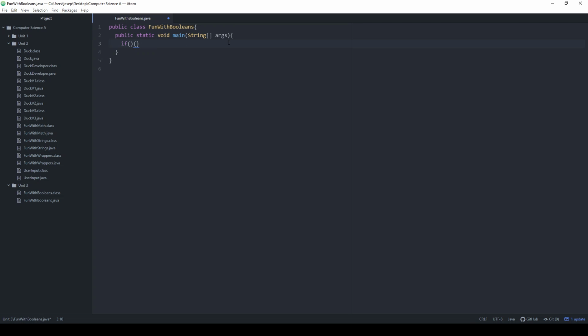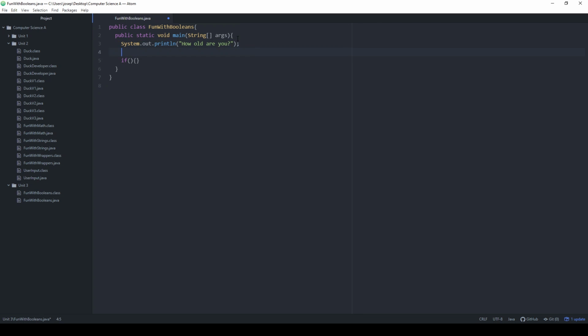So for example, we could write a really quick program. Let us take input from the user. Let's say we want to ask and see whether or not someone is potentially capable of getting their driver's license. So what I would do is System.out.println, and ask them, how old are you?